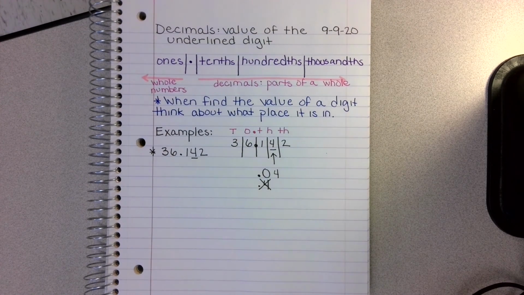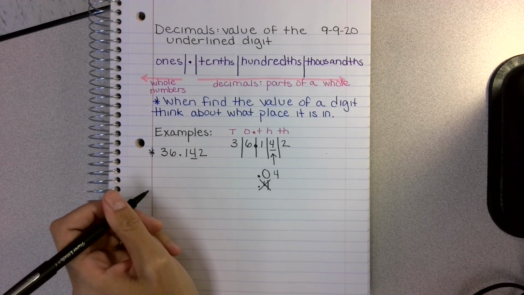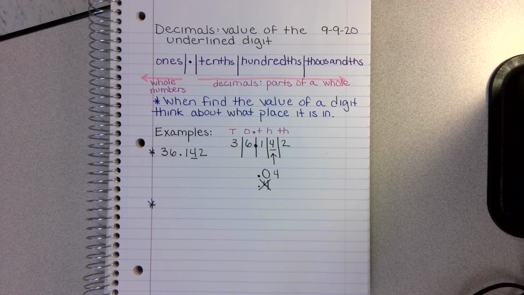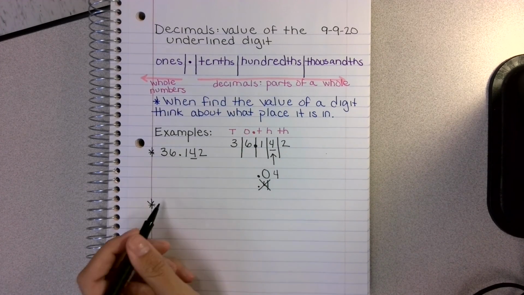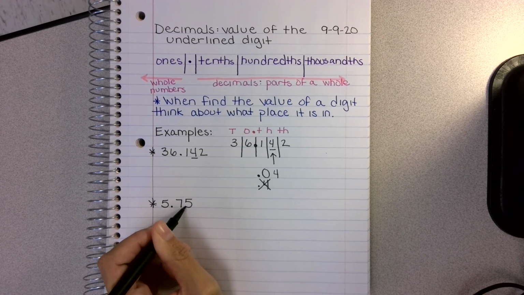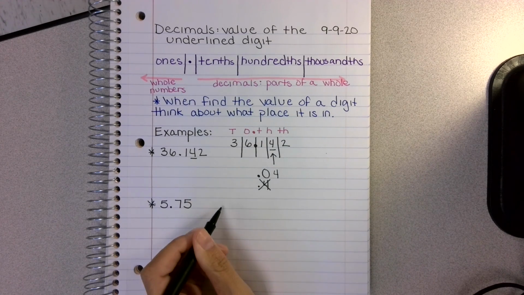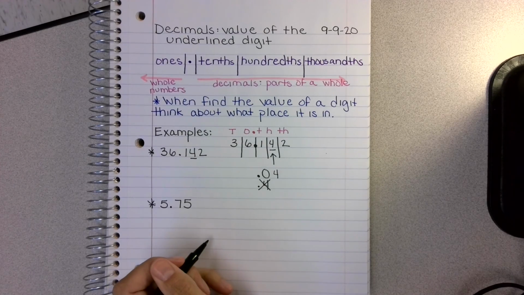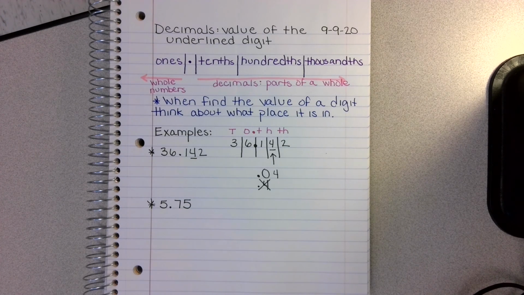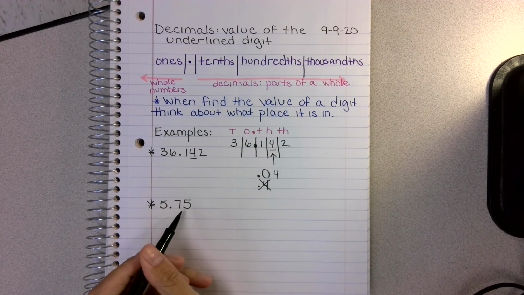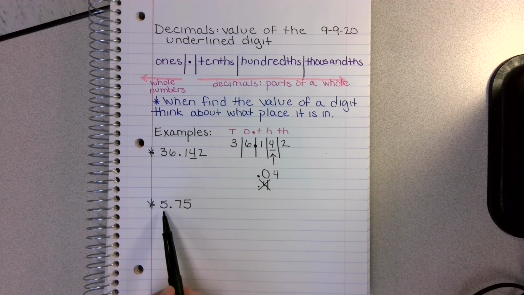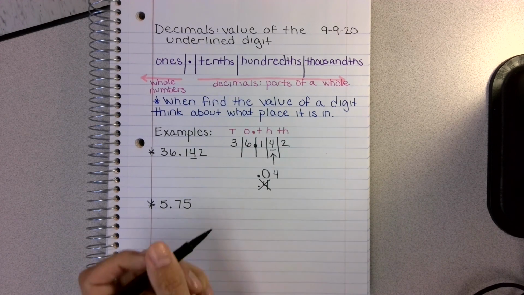All right, let's try another one. I'm going to do it the same exact way. This is showing your work. That's showing that you know the place values and the places. We're going to do 5 and 75,000. Whoop. 5 and 75 hundredths, because thousands is here. So I was wrong. If I would have said that on a test and I was a student, that wouldn't be right, because my 5 is in my hundredths, not my thousands. So let's reread this. 5 and 75 hundredths.